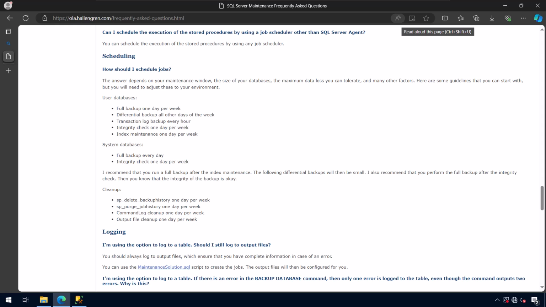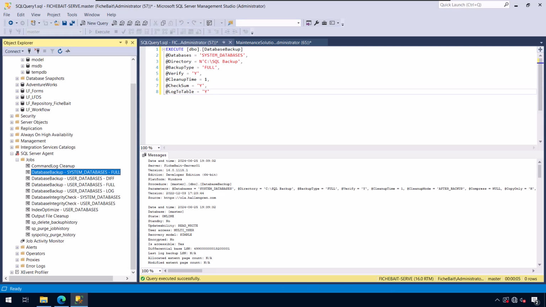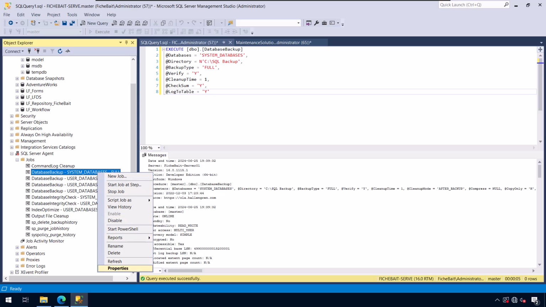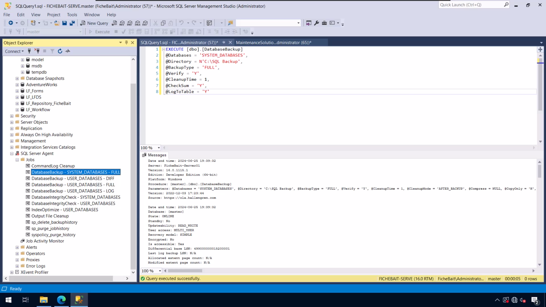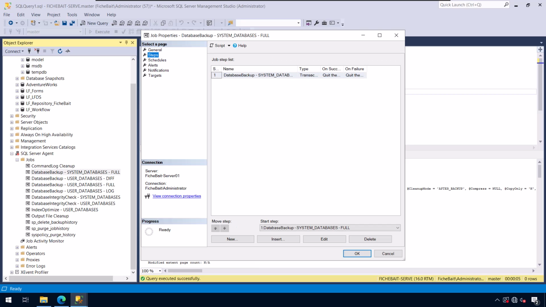So now that we have an understanding of what kind of schedule we might want, let's go back to SQL Server Management Studio. We'll go to our jobs here on the left-hand side. I'll go back into the system databases full database backup job. We'll go to properties. We saw steps before, that's where we were previously.